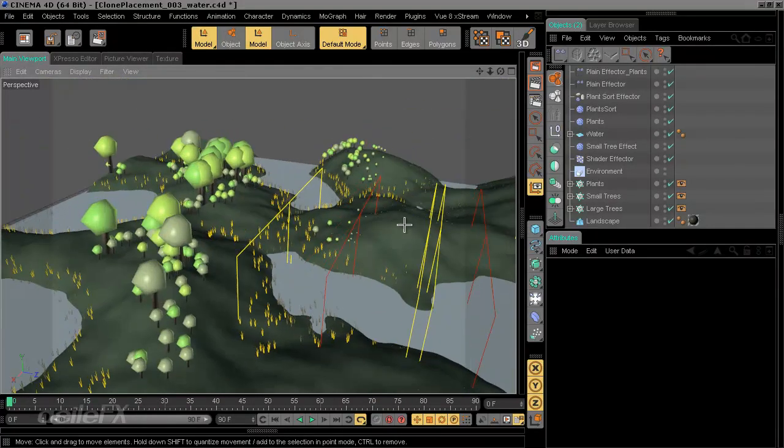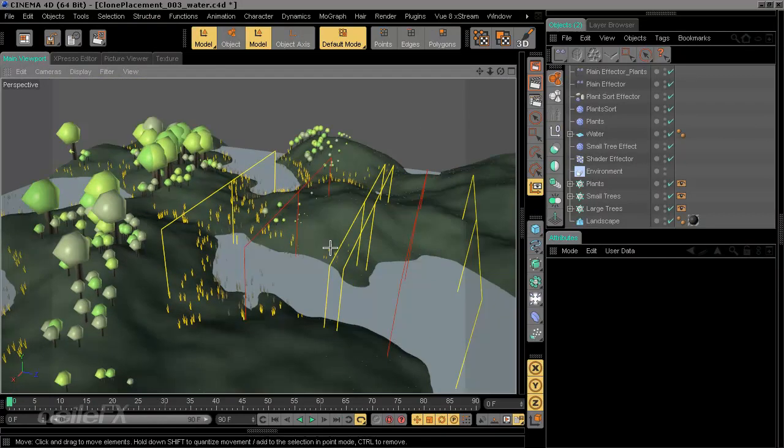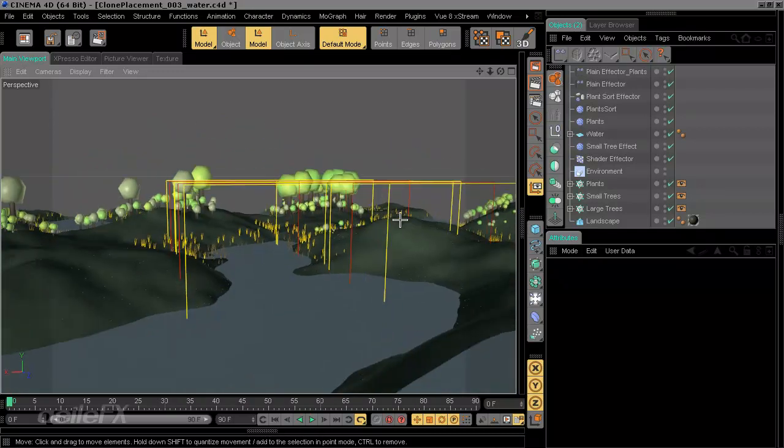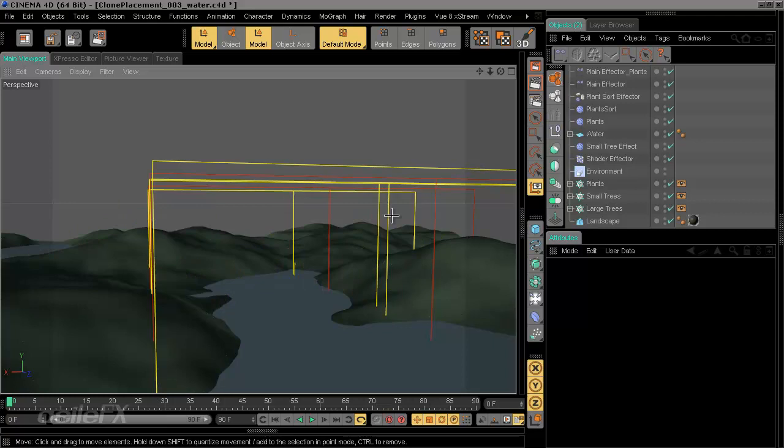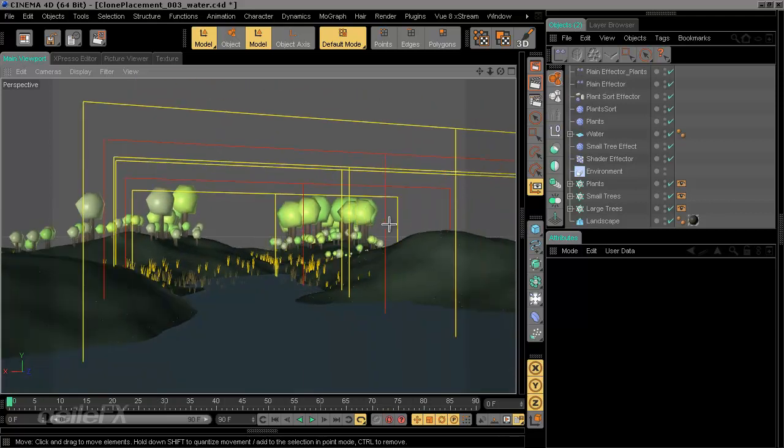You could also use both setups and have a little more variation by modifying and using the weight once again, but using, say, a random effector to control the weight before the plane reaches it, but still on a per object basis or per clone basis. So a lot of different ways to control that and set that up.